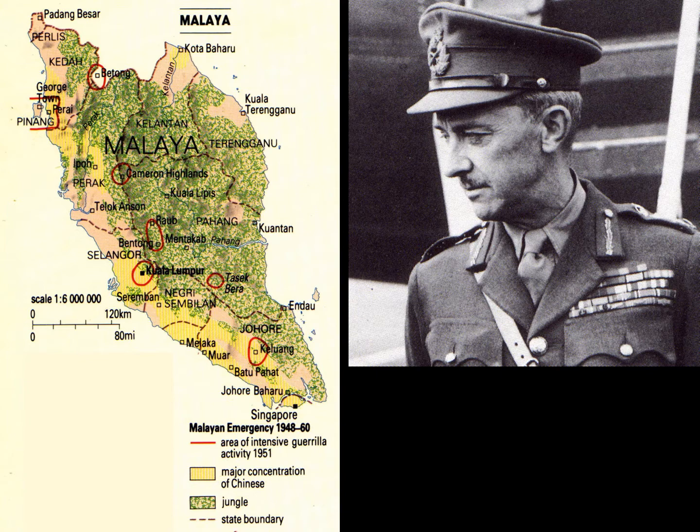By 1951, the MCP grew from 6,000 to 10,000 insurgents and had killed 2,000 civilians, and government forces consisted of 60,000 soldiers and 30,000 police. The British had considerable colonial experience and thus applied those lessons from the past in order to deal with the insurgency. Here you can see Gerald Templer, who guided British policy, and you can see a map of the activity in Malaya.